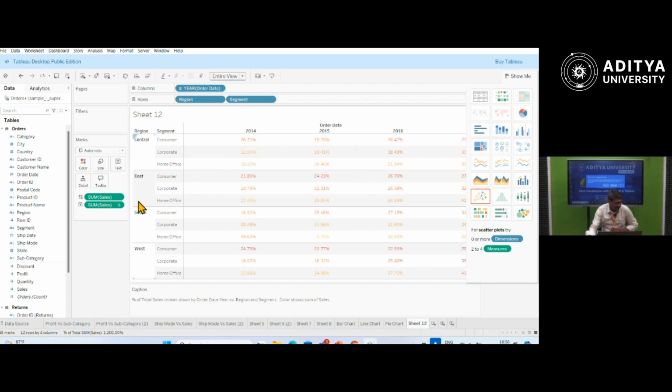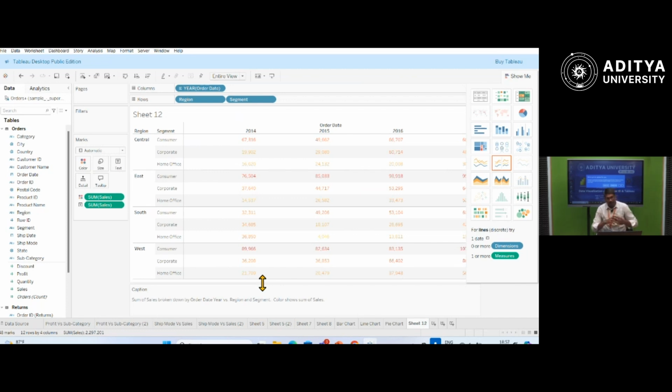How have I done it? Go here and choose add table calculation. The first time it will show add table calculation; once it is done, you will have edit table calculation. If I want to clear it, simply click on clear table calculation and the previous data will be presented for us. This is what you can do as far as the calculation part is concerned.